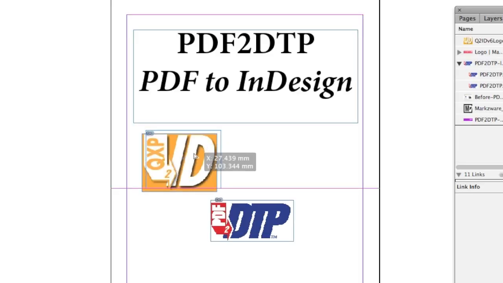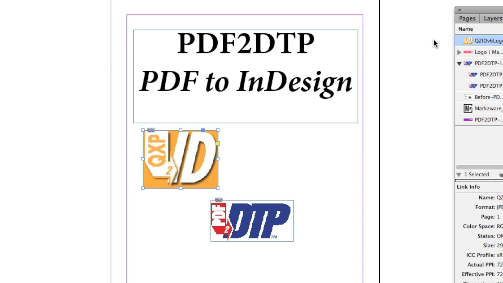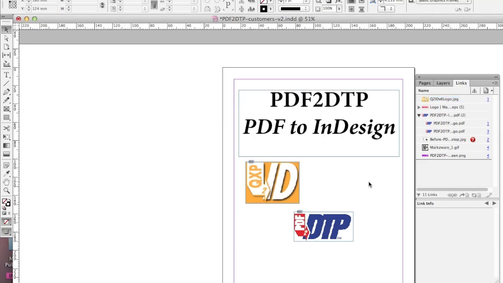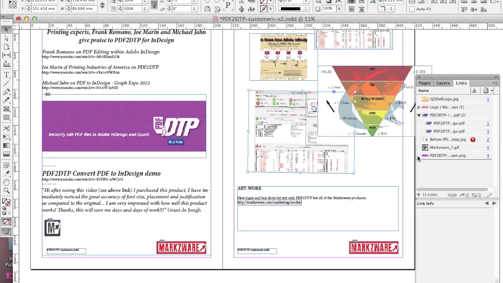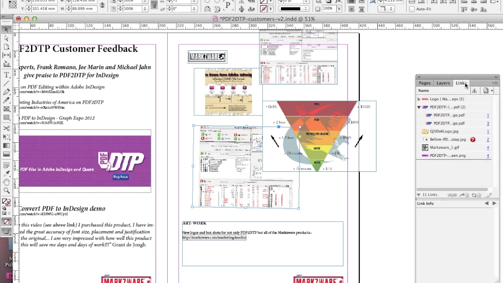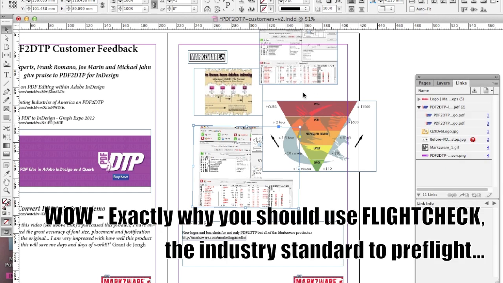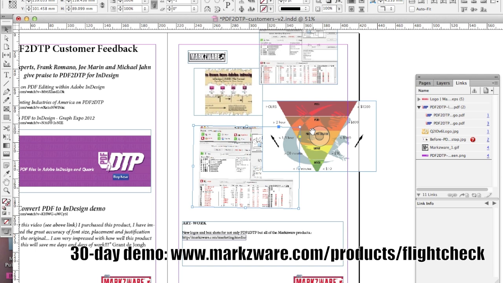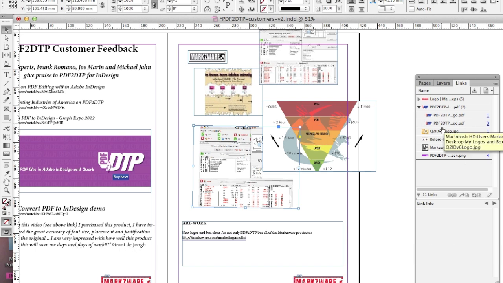So you can do that, and that's valid because it's coming from a location on your hard drive, and you see up here in the links panel in InDesign that it's available for collection. It's not missing. But if we scroll down to these links, you see we don't see them. They're not even there. I mean, we can go to that page, and we can look in the links, and it's just not showing up because, like we saw in Flightcheck, Flightcheck sees them, though we don't even see them here, and Flightcheck tells you they're stored, meaning they're from someplace else. They're temporarily stored on your hard drive, so it appears, but they're not there. As you can see in InDesign, it doesn't even show you. So that's how to place images in InDesign CS6.